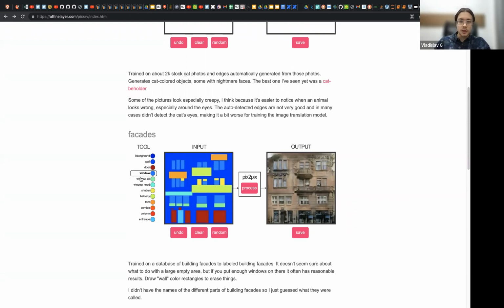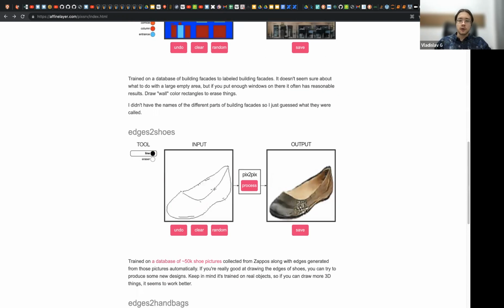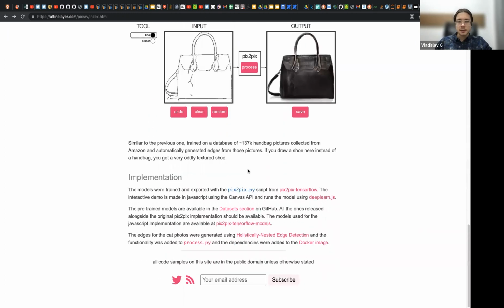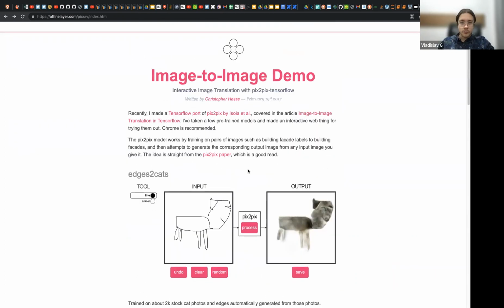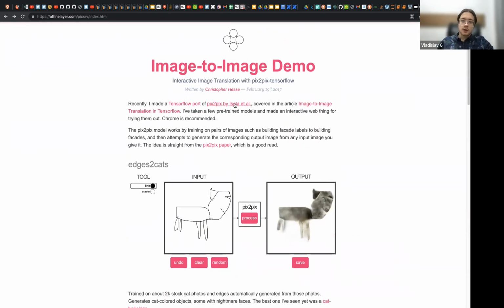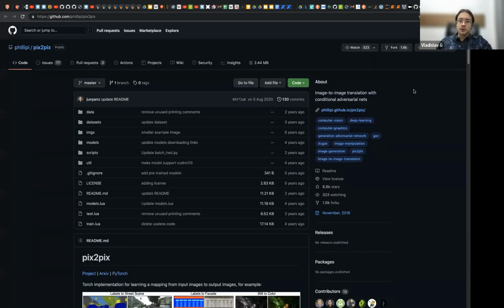Should it be a window? Should it be a door or wall? And that's how the output is produced. Or a simpler thing is shoes, handbags. So you could play with it a bit and read the paper that is related to this.